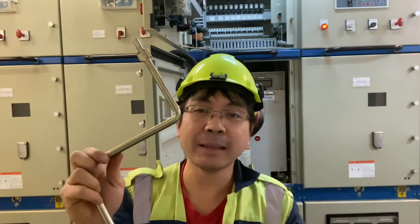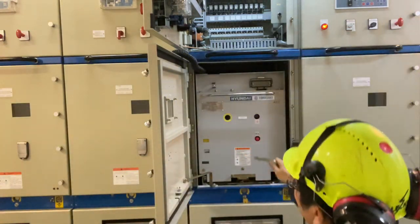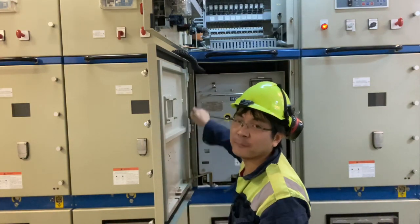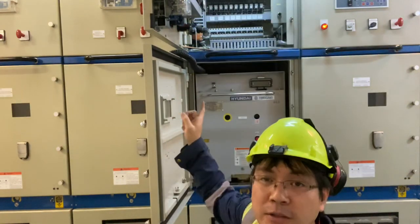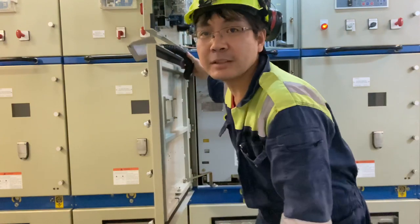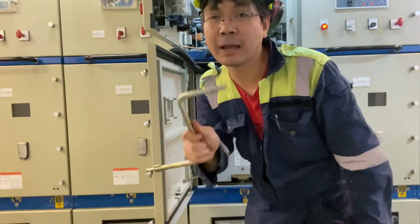So we have this handle. This handle can be used to manually charge the spring. And we can put it here, and we can start turning the handle and the spring will start charging. We can also charge the spring using the motor, and we need to connect this jack wire, and then it will automatically charge the spring. But for now, we will charge it manually using this handle.